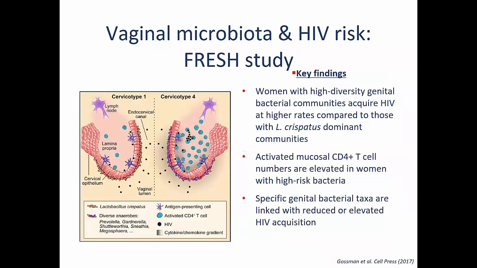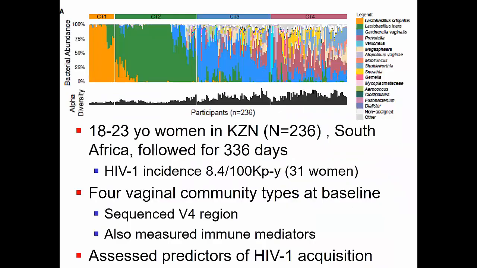So let me take you through some of what they did. So they followed 236 young women in South Africa, and they followed them for almost a year. It was interesting, this wasn't just an observational study, it's a depressing finding because what they did was to bring them in every week. They gave them very intensive skills training, job training.